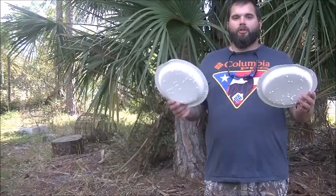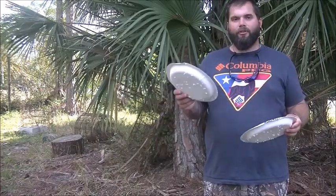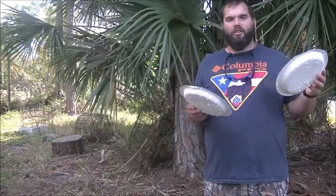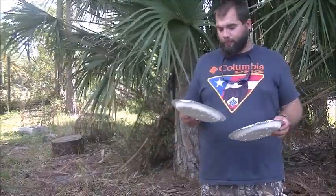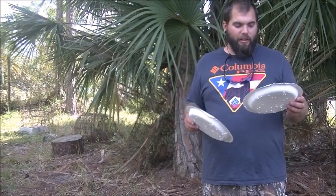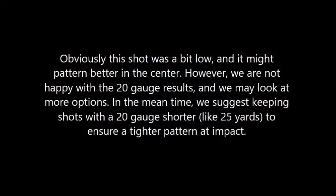So we also patterned out some 20 gauge shells. We compared some cheap Federal turkey loads to the more expensive Third Degree turkey loads. And what we actually found is that the cheaper ones patterned quite a bit better. With these cheap turkey loads, you can see that about four or five of these number four pellets made contact with the target. Whereas with these expensive Third Degree rounds, we only had two pellets hit the target, and they're very scattered.